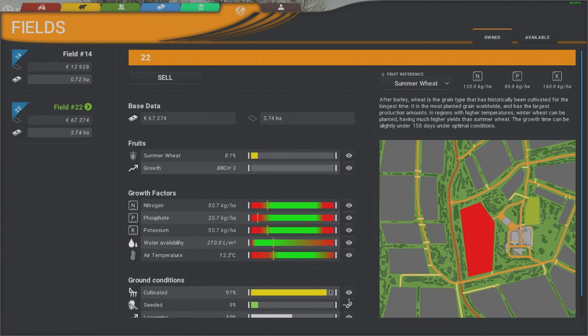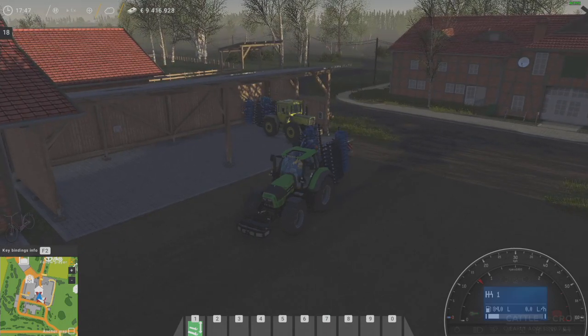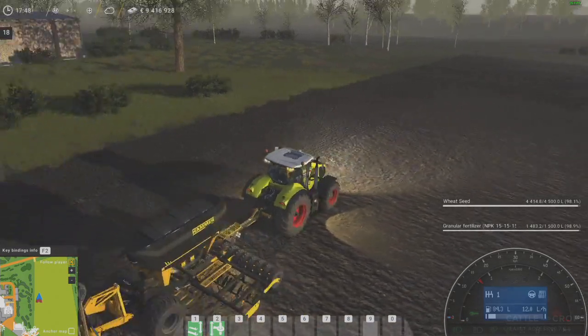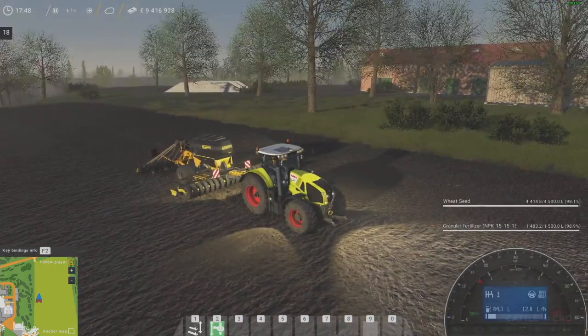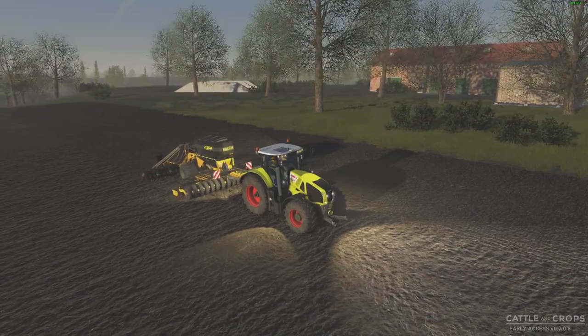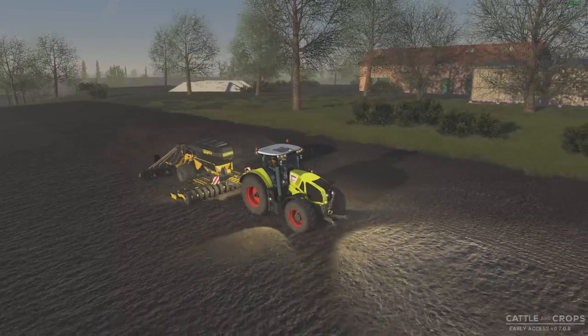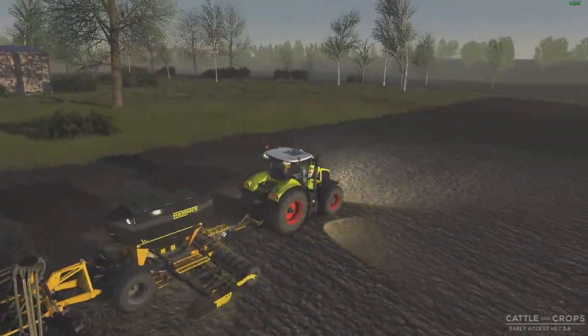No, cultivated 91%. All right. I take it back, Fernando. You apparently did stuff. Turn that off, though. You're sitting there burning fuel. Apparently he did stuff. Who knew? Word has it, if you take the parking brake off, your tractor goes faster. Just a rumor.